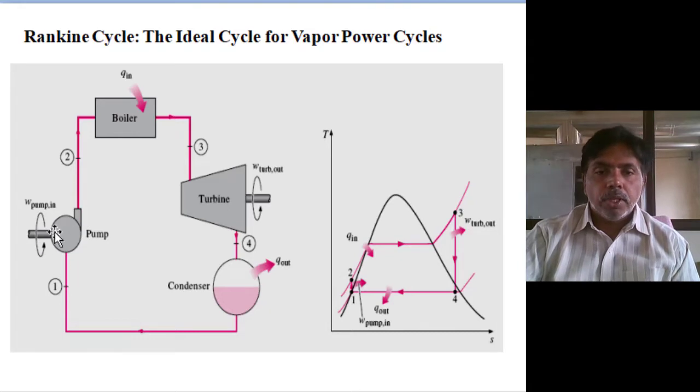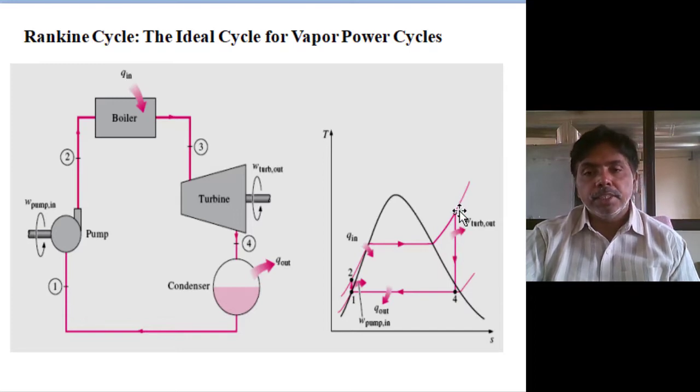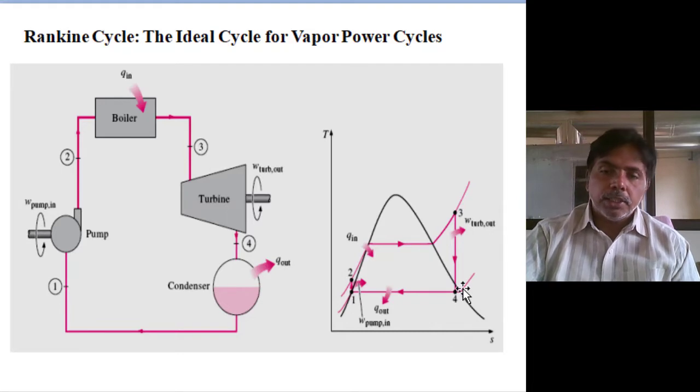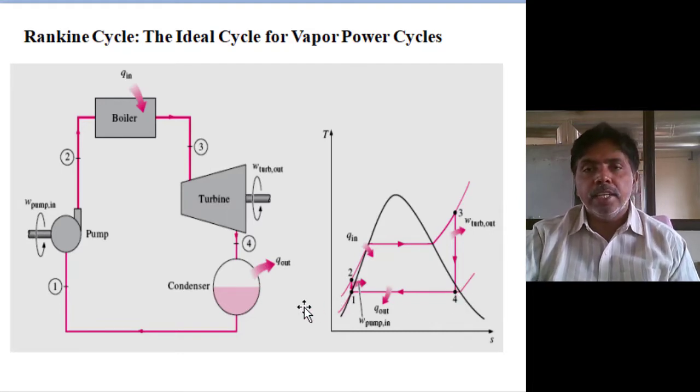In the Rankine cycle, the pump is working and raising the pressure from condenser pressure to boiler pressure by using a small pump. Then that liquid enters the boiler, adding sensible heat, then latent heat, then sensible heat, and superheated steam comes out at the boiler outlet. It enters the turbine and expands in the turbine up to condenser pressure. The outlet is dry steam, not wet steam. The dryness fraction may be more than 0.95, 0.8 like that. That is the allowable range. Then that steam condenses in the condenser. This is a simple ideal reversible cycle.